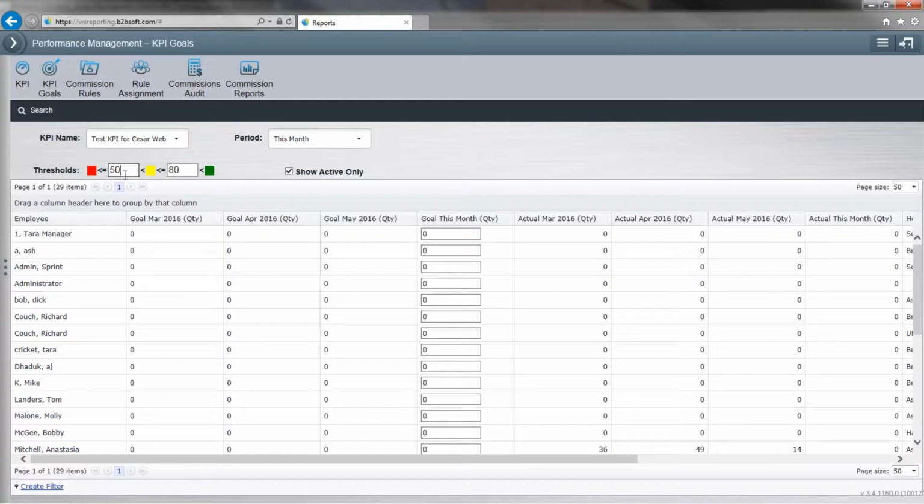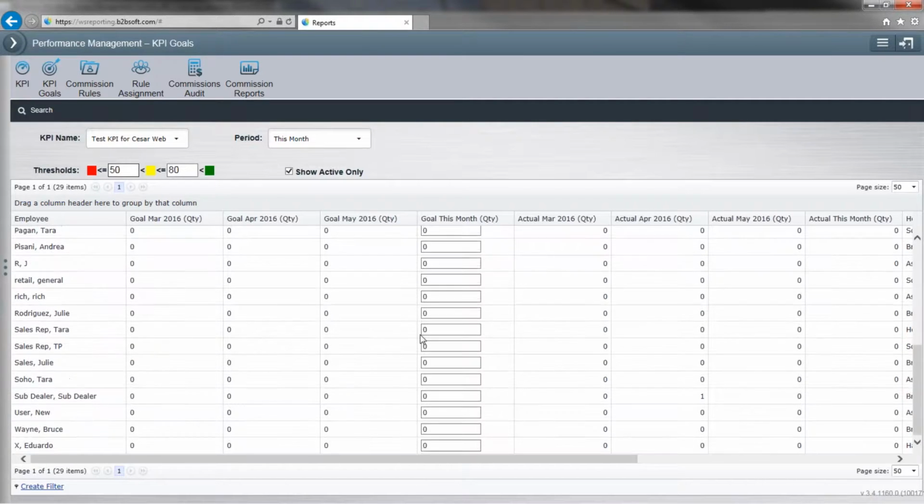So according to these thresholds, for your accessories, if 50 or less were sold, they're in the red. Now between 50 and 80, they're almost up to goal, but their goal will be over 80. Now you could set the goal up down here.